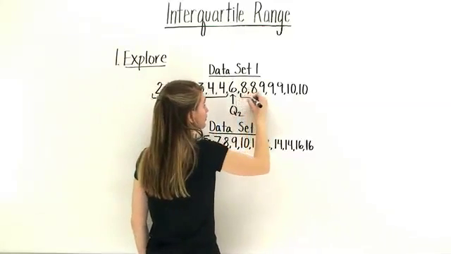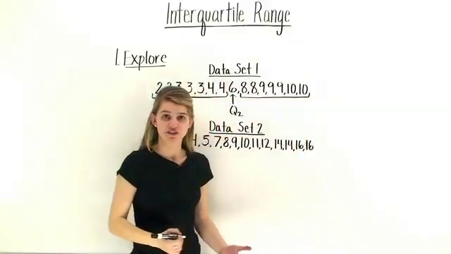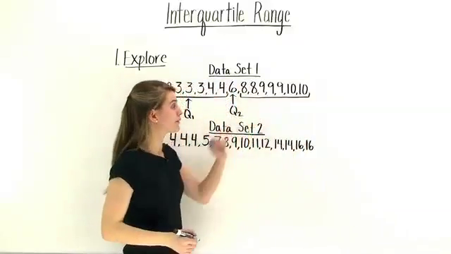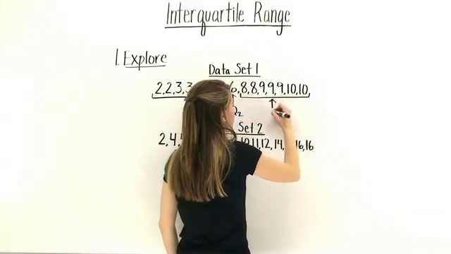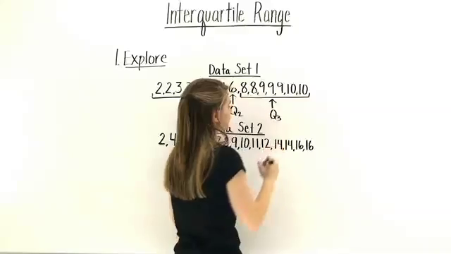To find the third quartile value, we just take a look at the upper half of the data. We find the median of the upper half of the data. If we do that, we'll get the median is equal to 9. So, the third quartile value is equal to 9.